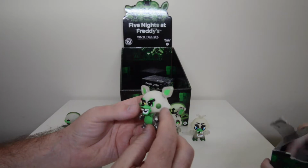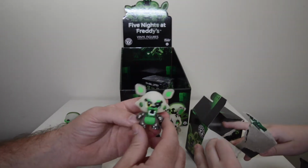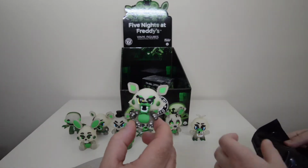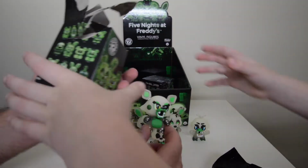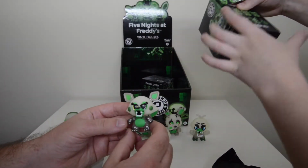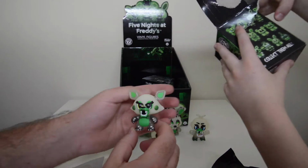So Mangle's got metal arms. Look what I just did to the box. Yeah, that's alright. I just flipped. Wait, can you grab that box back? I want to... Look what I did. I flipped off Foxy's and Bonnie's and Chica.